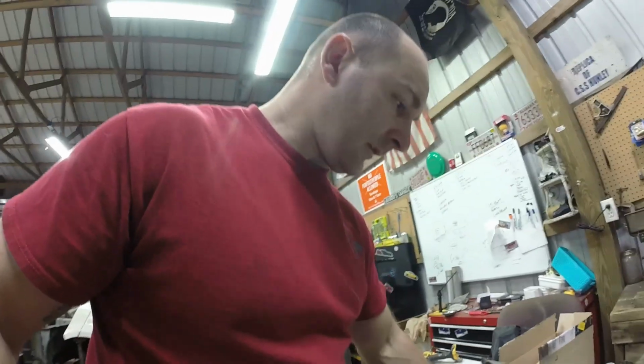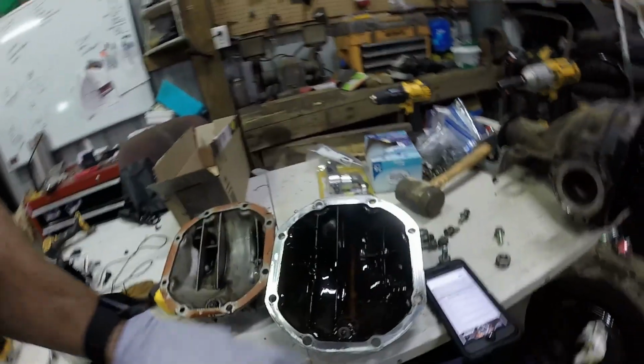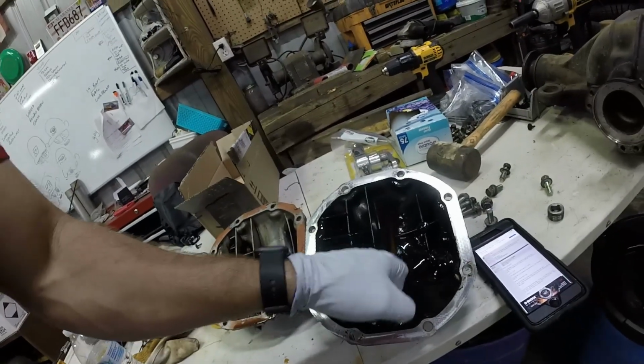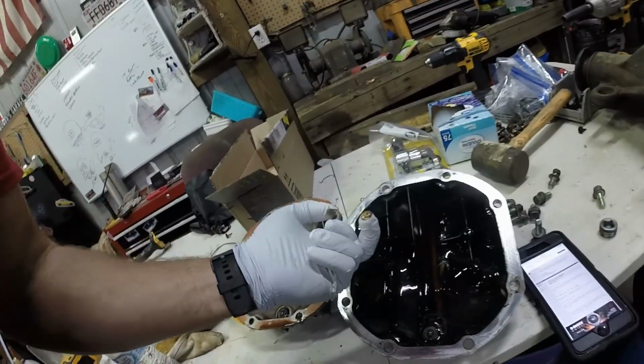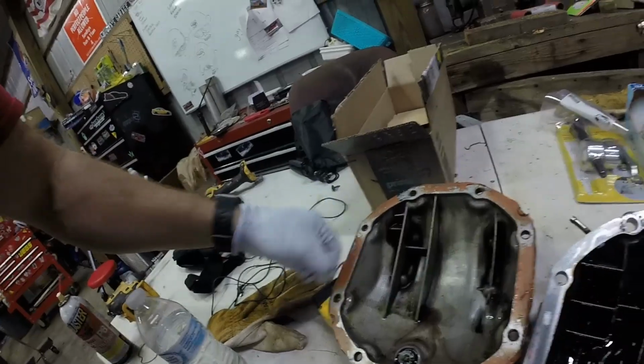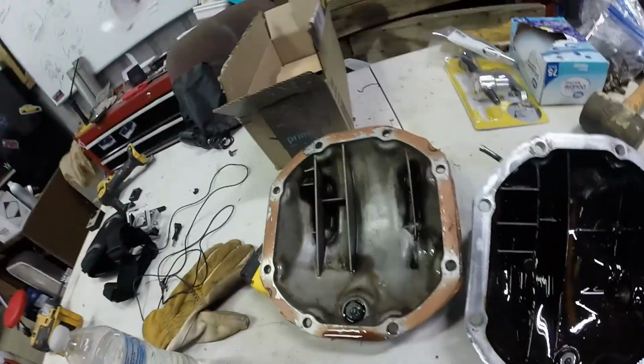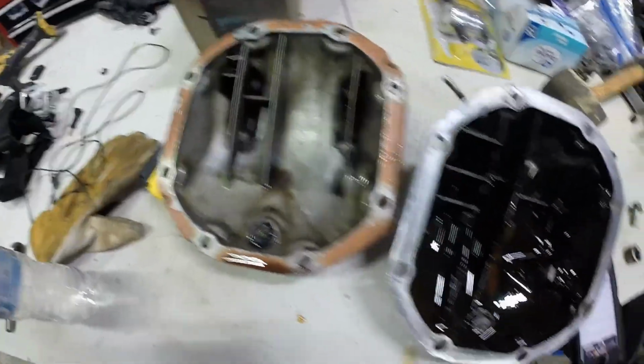Alright, we're going to look at these cases. You can look at how ugly this thing is. Alright, this is the J30. This thing is nasty. Nasty, nasty. This thing is on the R32 diff. I just need to clean the RTV off, but it has been cleaned up all on the inside of it, if you can see, as I have y'all turned the wrong way.